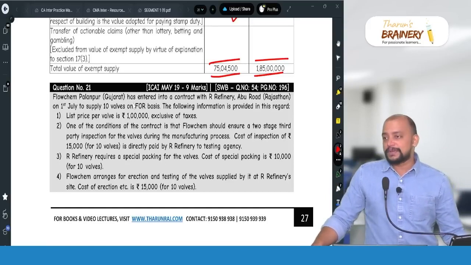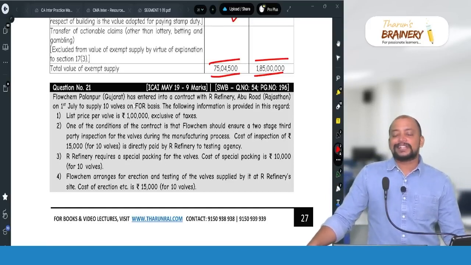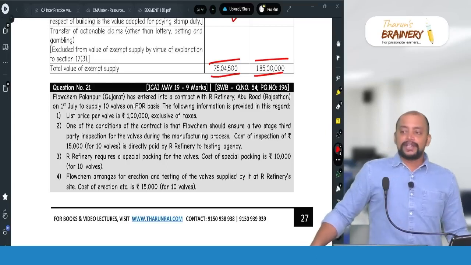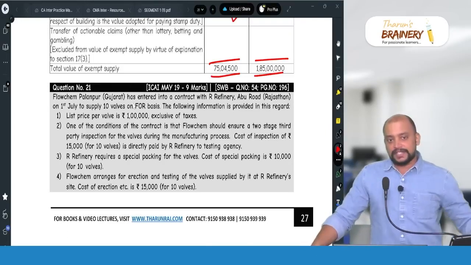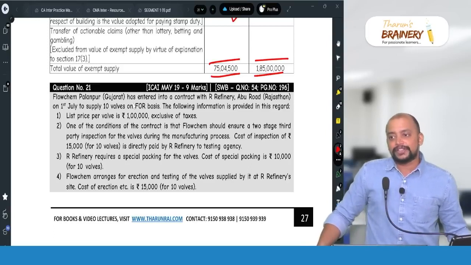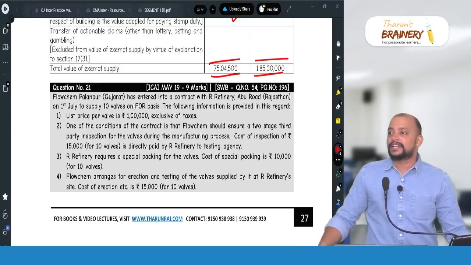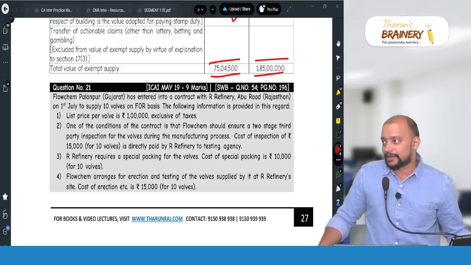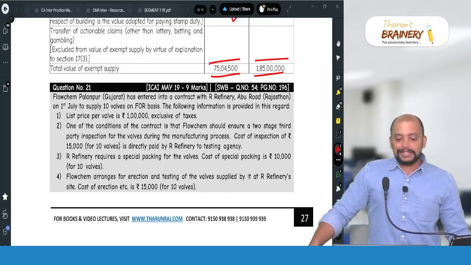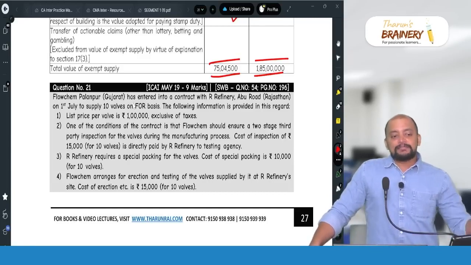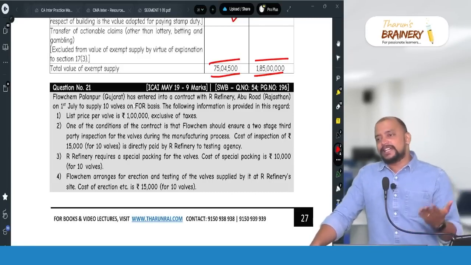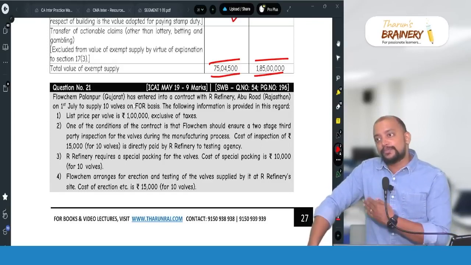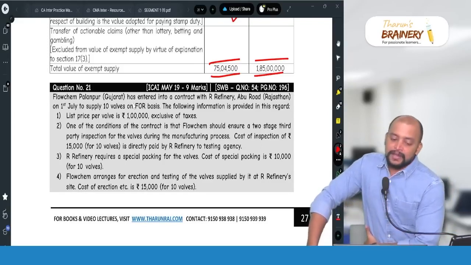MTPs are taken from RTPs only. MTP questions are taken from RTPs, and they create the questions. So restrict yourself to RTPs first. If you solve RTP questions, good standard questions are there, and there are chances the same type of questions could come. That's why in that Mighty 200 I included mostly RTP questions only.